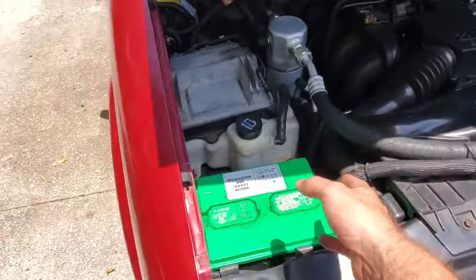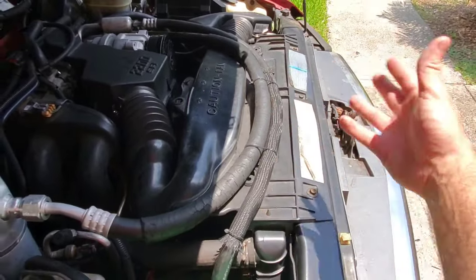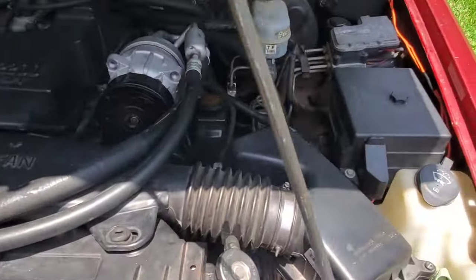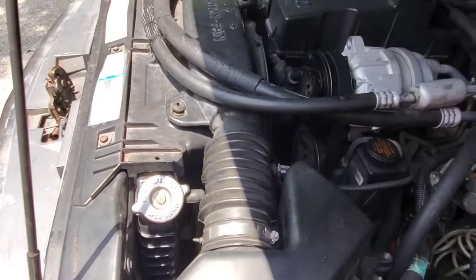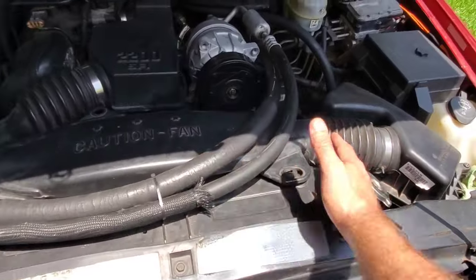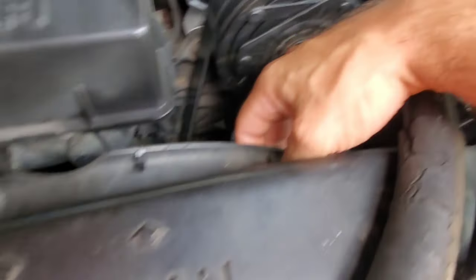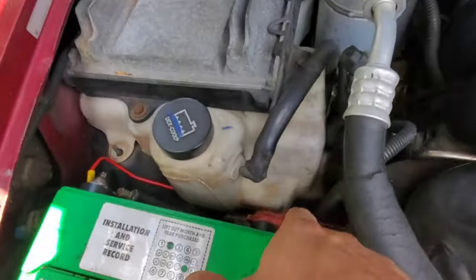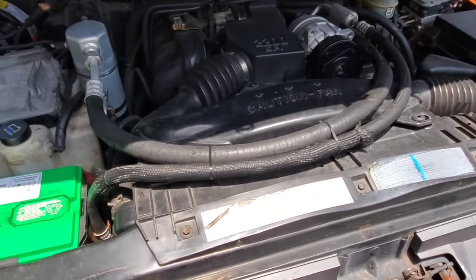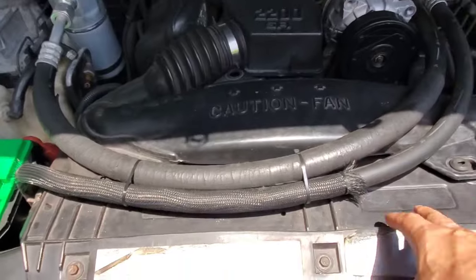So I bought a $60 electric fan, tore everything apart, and installed it in between the radiator and the condenser up front. Now it pulls and blows cold air and keeps the car very cool. I direct-wired it with a switch inside the truck. It's not too taxing on the system and works very well. The fan I put in is small but it's directly installed in the center and screwed down to the plates. I've run the wires neatly — I'm OCD and don't like stuff hanging out looking weird. When I replaced the radiator I went ahead and just put an electric fan setup in there because it made way more sense.